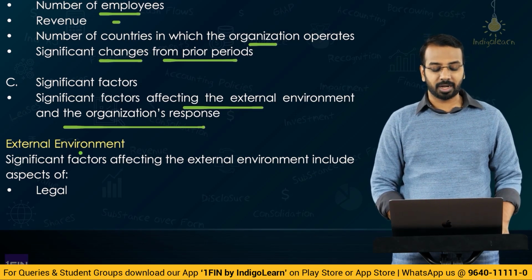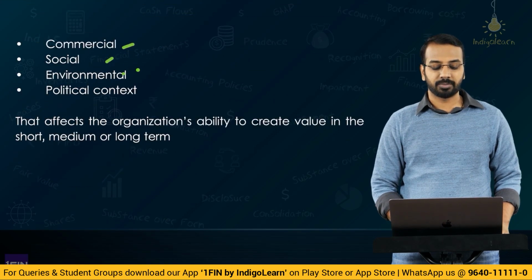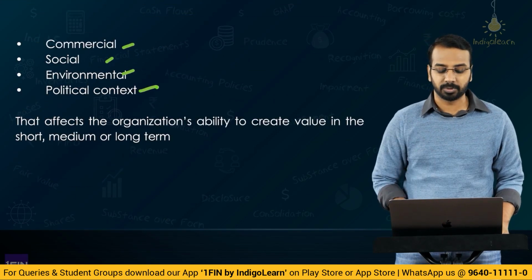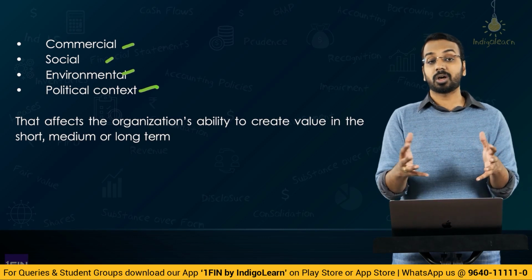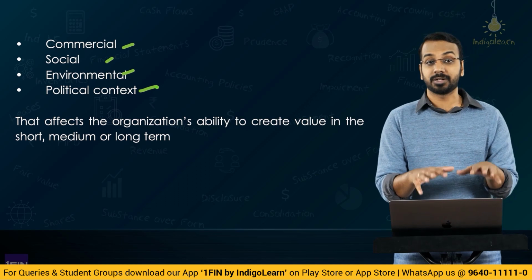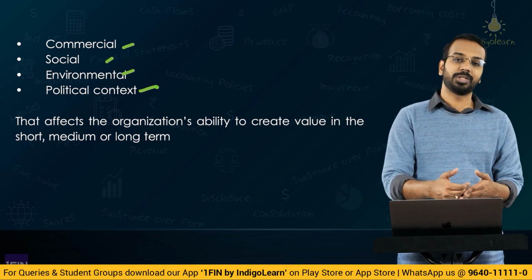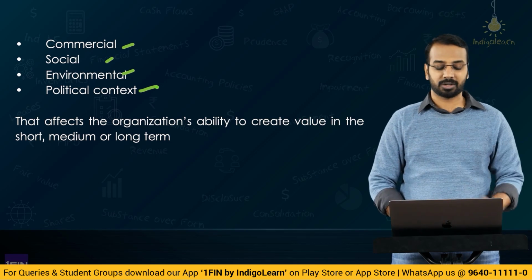Then in the external environment, you talk about legal environment, commercial, social, environmental, political. Basically, the PESTLE framework can be used. And how does the organization create value in light of the external environment, in light of risks and opportunities, and how does it create value over the short term, medium term and long term. That is the first element.